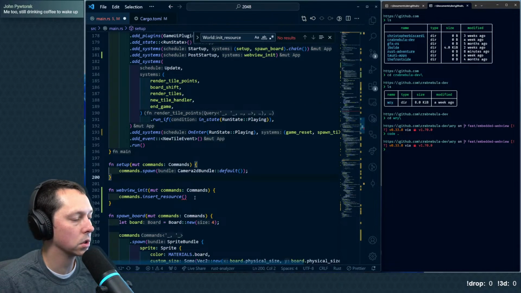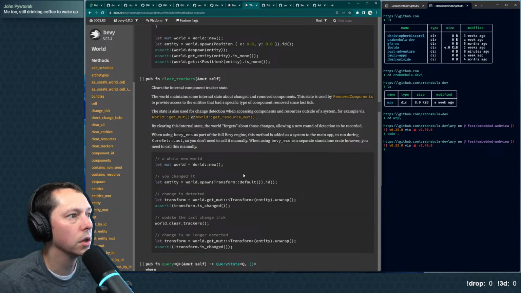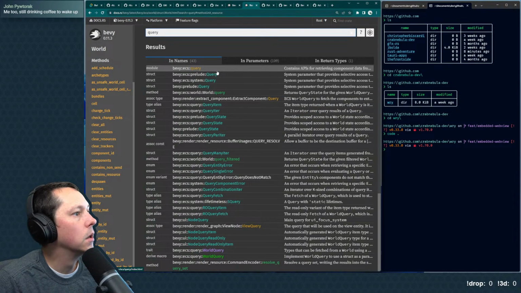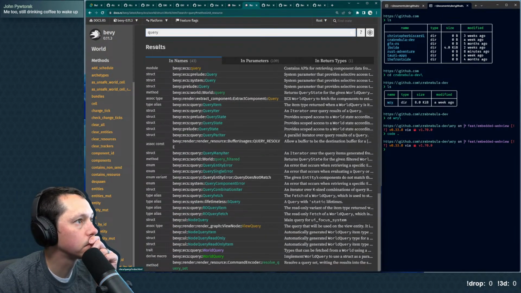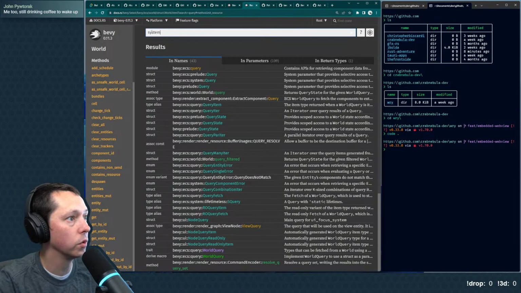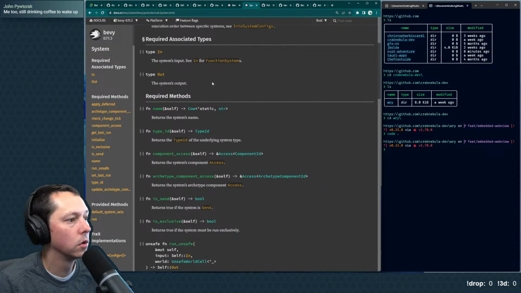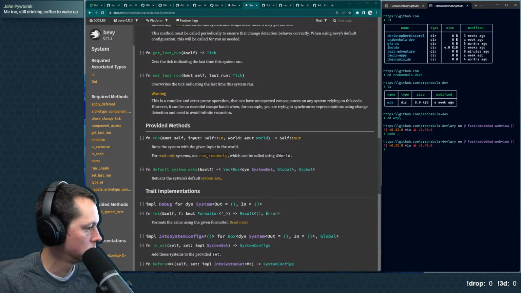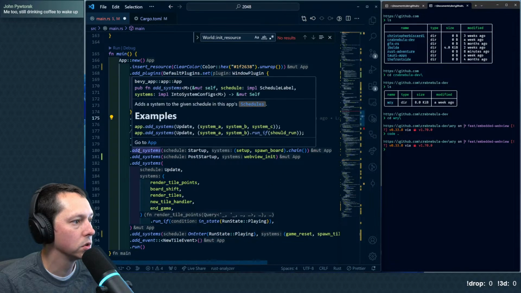I think we want to do the query. And that would be in, so within system we've got the init resource and we have add systems.